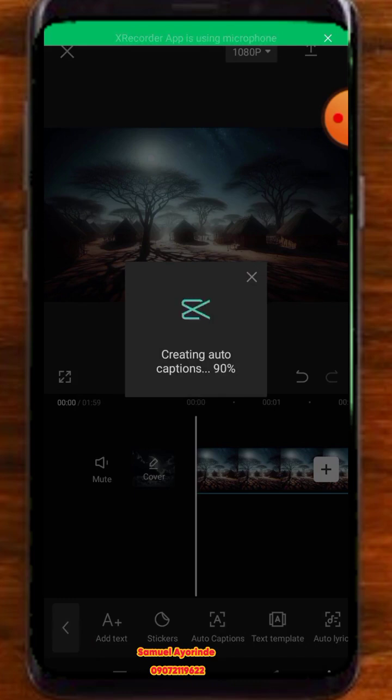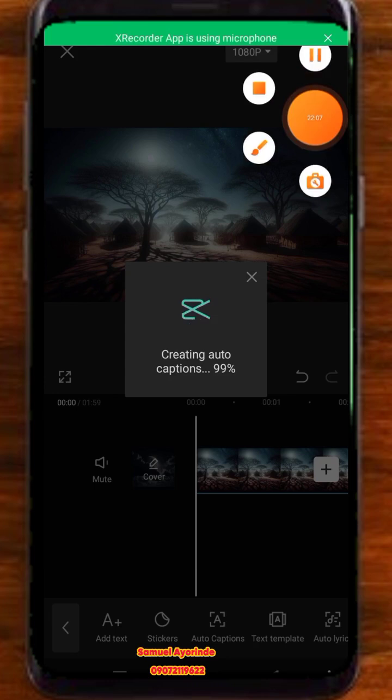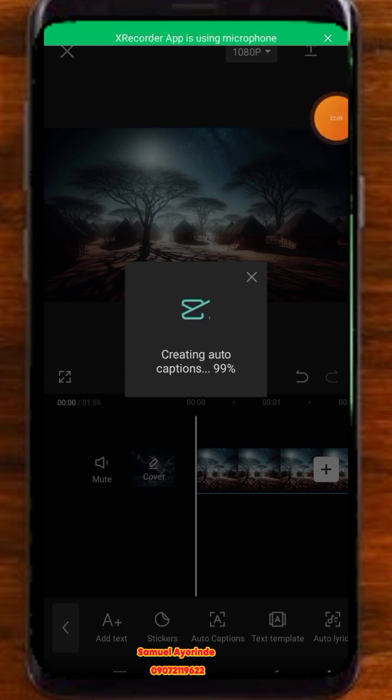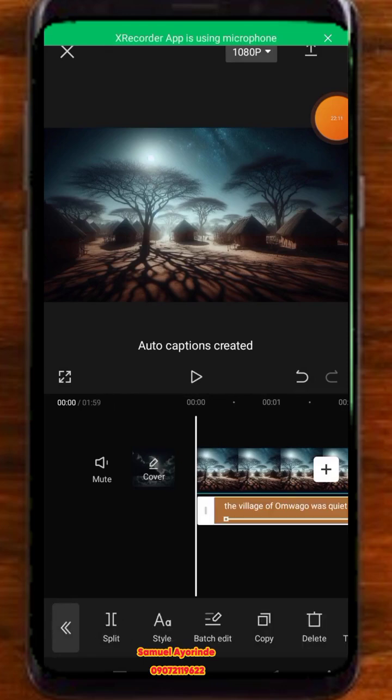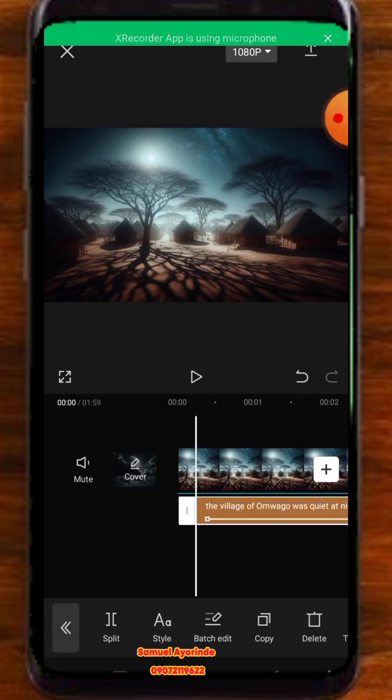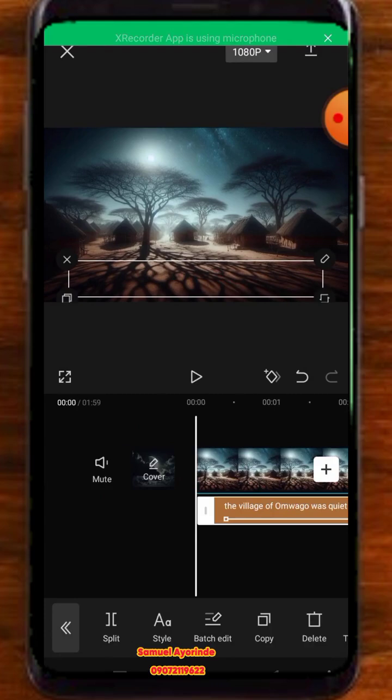It's generating, so let's wait for it. So it has generated. Let's see the caption.